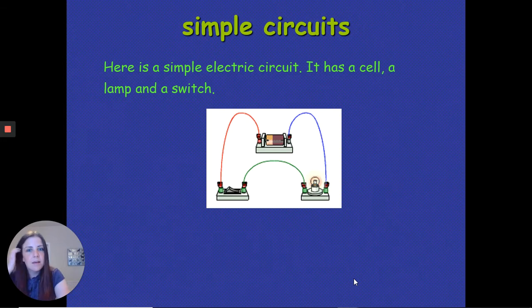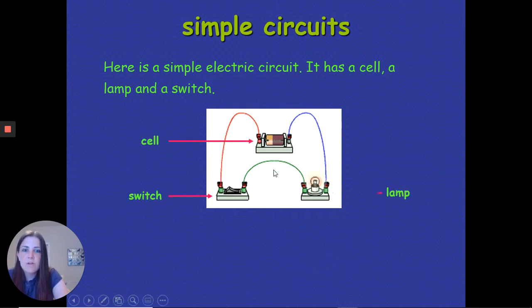So we've got a circuit here, a pretty basic circuit, with drawings of the components in the circuit. I just want to show you what the proper circuit symbols for these components are, and show you how you can create some circuits on a website called PhET. I'll show you in a wee second.